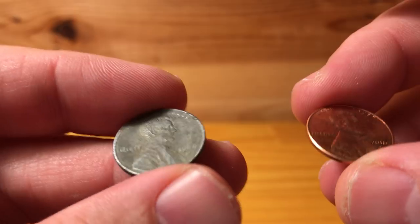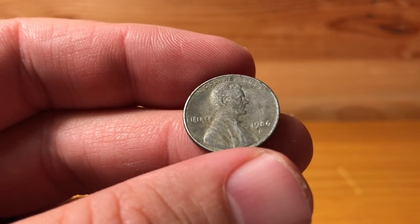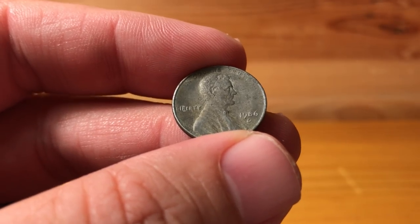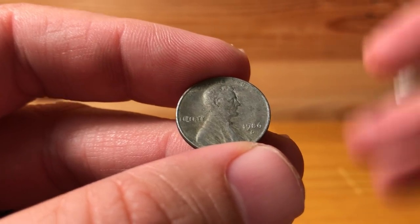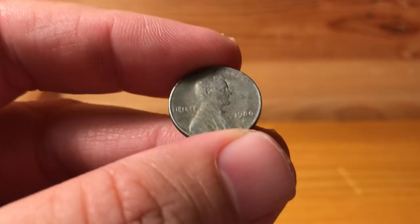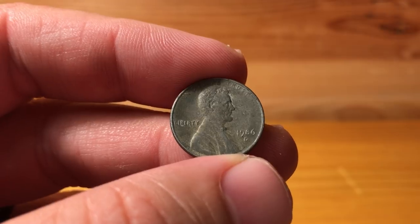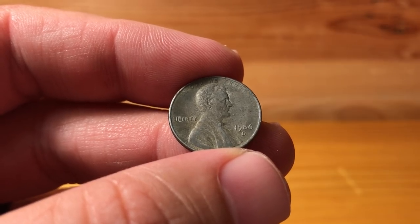Here's the kicker to this whole thing - it looks cool and it looks pretty rare, to where you can actually make a few bucks on it, but unfortunately that's all it's worth. Unplated cent errors believe it or not are only worth between one and five dollars. This one is probably toward the low end because it's been passed around. If you find something like this, don't lose sleep over it. You can make a dollar or two off of it. If it's uncirculated you can make probably closer to five to ten dollars. It's one of those errors that are not terribly hard to find.